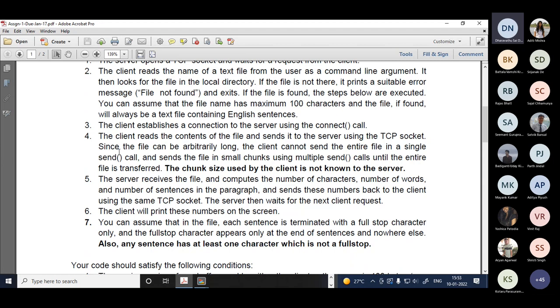Then you read the content and send it to the server. But obviously the file can be arbitrarily long, so the client cannot send the entire file in a single send call. So it decides to send 100 bytes, 50 bytes, whatever, some chunk size, and sends it one by one. But this chunk size is not known to the server. You cannot assume that if the client sends 50, the server knows it is 50.